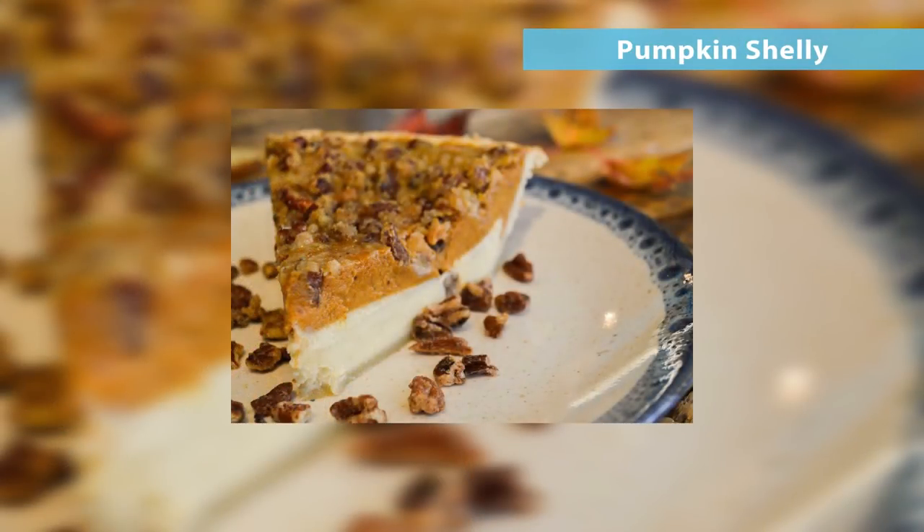Another really popular and very labor-intensive pie is called Pumpkin Shelly. One of our bakers, Shelly Morton, was with us in the early days — we've been in business for 25 years. Shelly came in and created this pumpkin pie for us: it has a layer of cheesecake baked in the bottom, pumpkin pie filling on top of that, and pecan praline sprinkled on top, and then we bake it. It is out of this world — really a nice pie. It slices up beautifully, so it's a pie you want to present to your guests at the holidays. We've kept the name Pumpkin Shelly all these years and give Shelly all the credit for that wonderful pie.